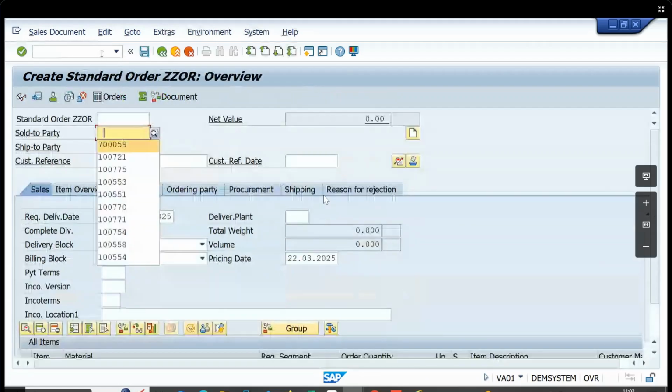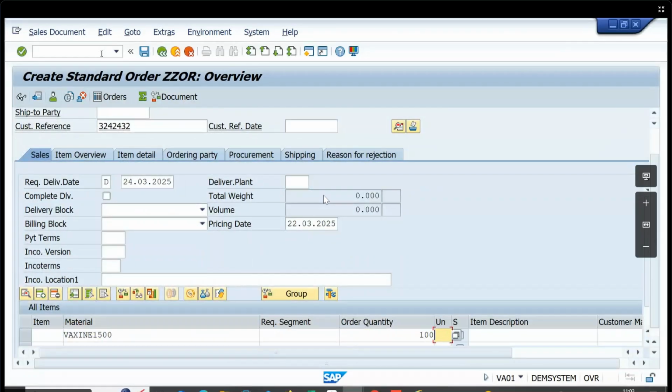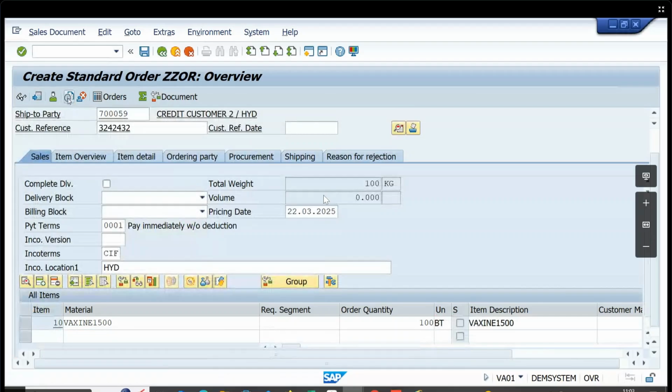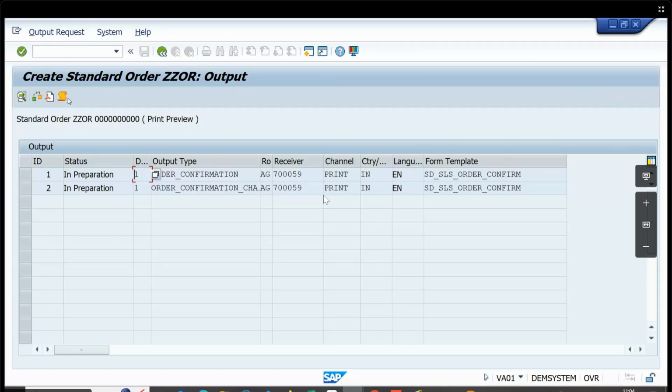VA01. It is in process. So this is the standard output we are getting.